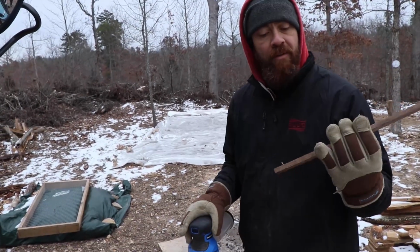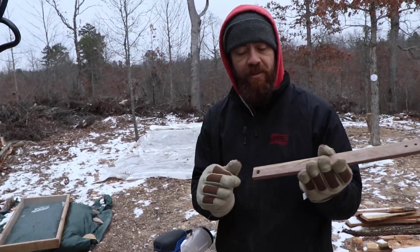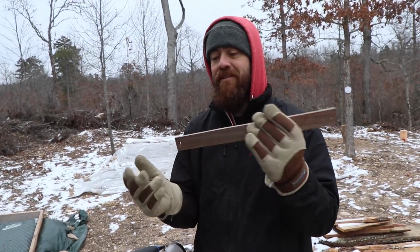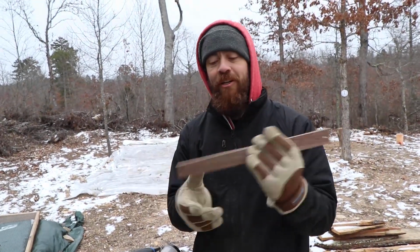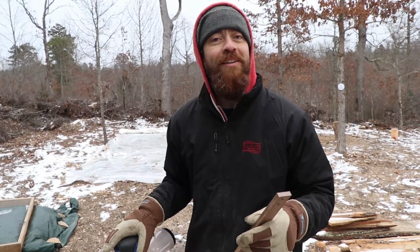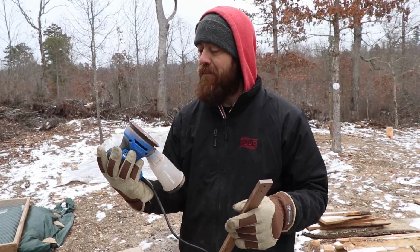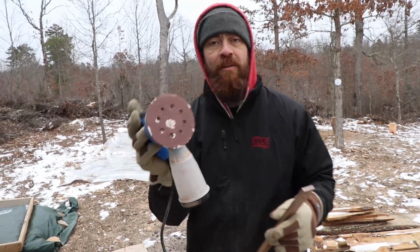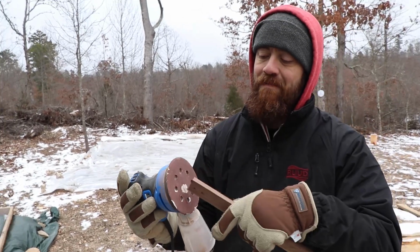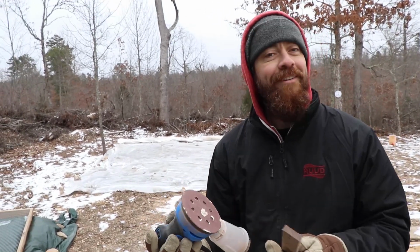Whew. It's cold. What do I do? Countdown time. Yeah, so these are the handles, rough sawn. I got the holes drilled for the rivets, and then for the little lanyard, or the holding strap. And now I'm just putting a little shine on it. I might need new sandpaper soon. This one's starting to get a little worn. I was getting a little too crazy on this middle, so now I'm working the edges.